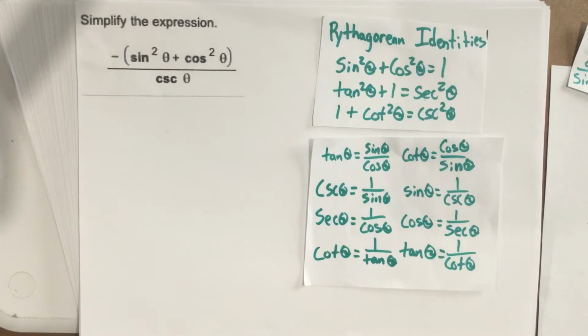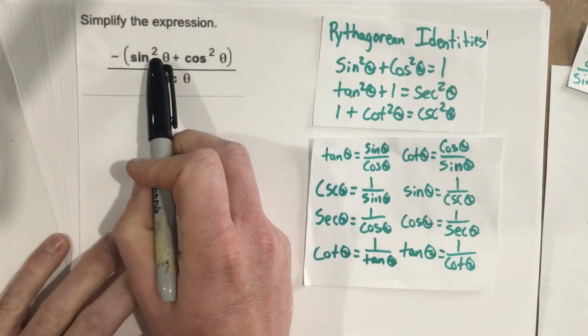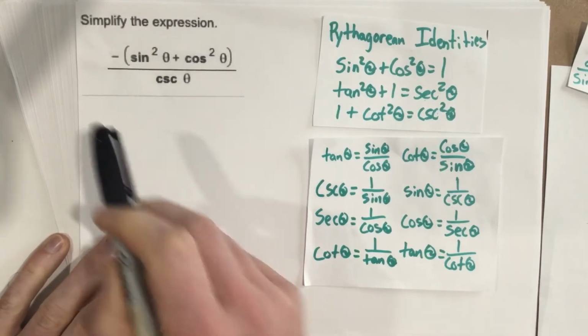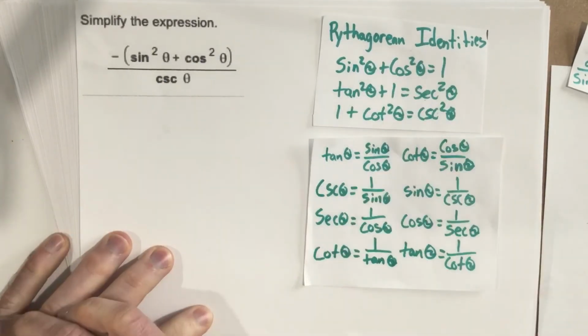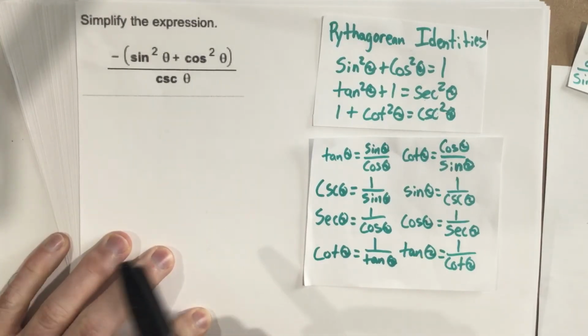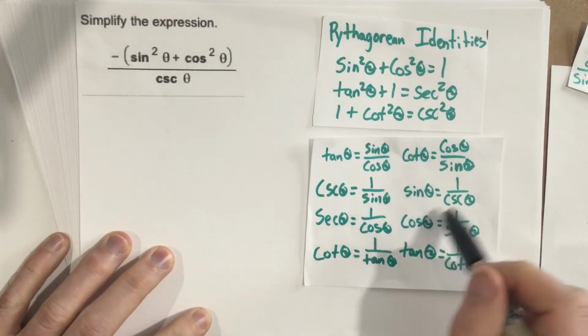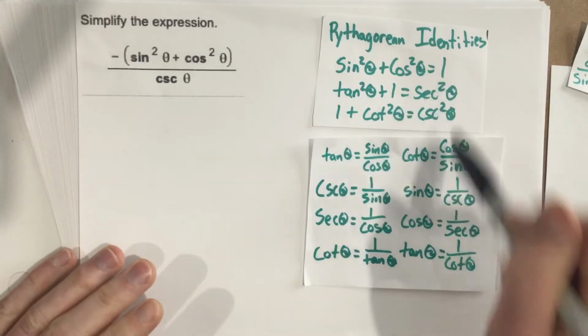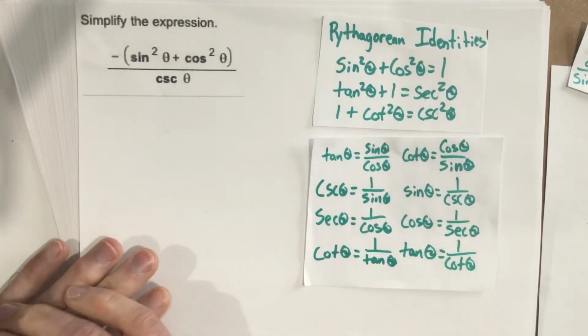Now, it's really important to start to identify things when you're trying to simplify expressions. Anytime you see squares, you need to start thinking, is there a Pythagorean identity that's going to simplify that? Cosecants, you need to start thinking, is there a way I can possibly write that in terms of sine or cosine? So on and so forth. So if you have these memorized, it really helps this whole process out.